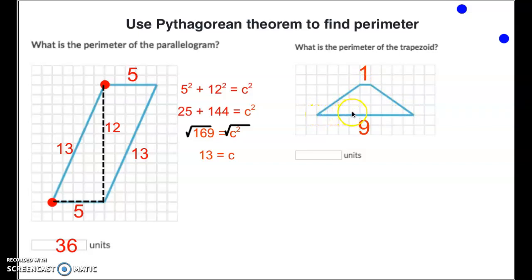The fortunate thing is this is a nice little line. So from here over to here is a distance of four, and then we go up a distance of three. So we have a nice little right triangle.